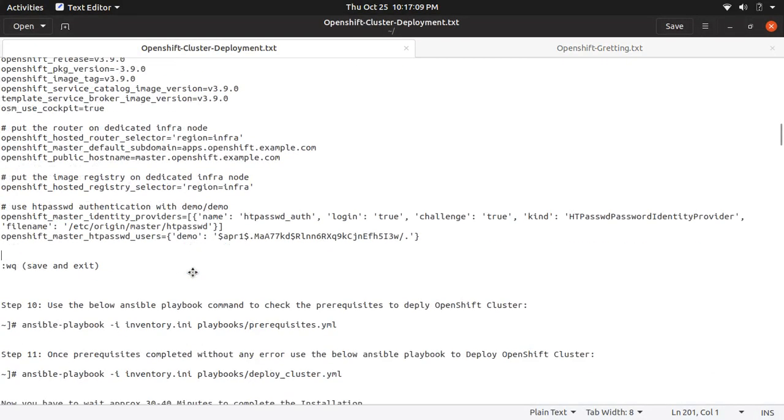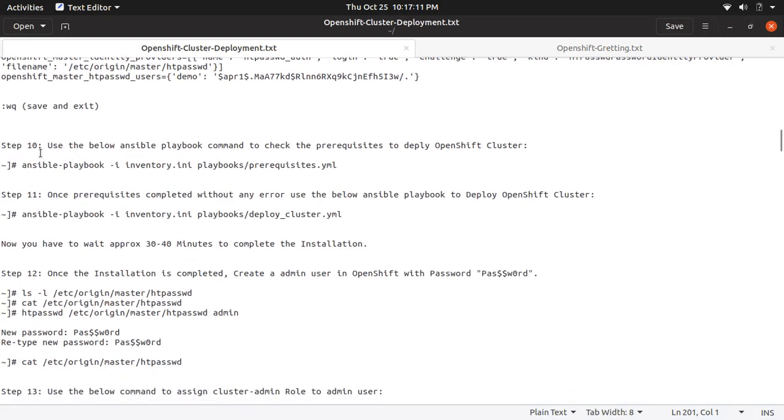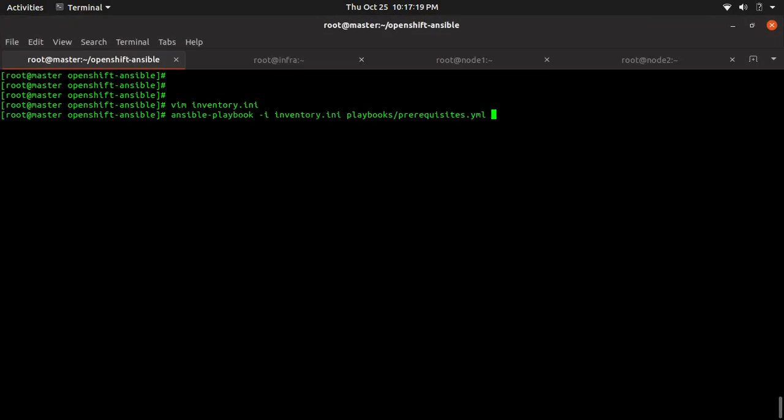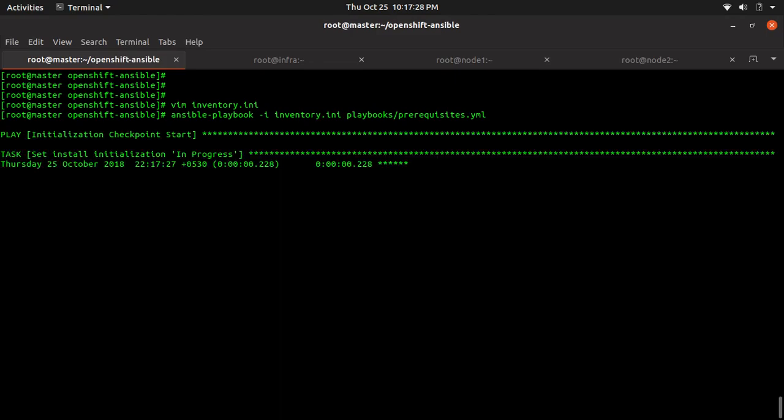Now, once you have saved and exited, we have one playbook which is called prerequisite. So let's run this one. This is available inside it. So we are going to run it, and we are passing our own inventory file here, and let's see what it will say to you.